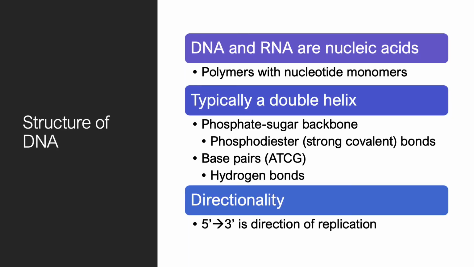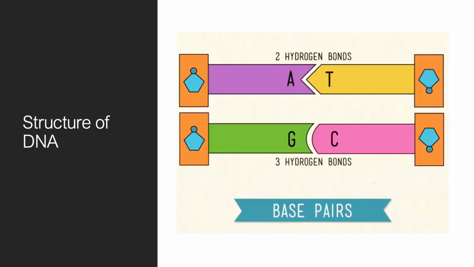As we briefly touched on in the previous slide, DNA does have directionality. During replication, it's read from the 5' to 3' direction, even though the complementary strands run opposite directions. As you might have heard in other classes, the difference between adenine-thymine and guanine-cytosine is that there are 2 hydrogen bonds, represented by the dotted lines, between adenine and thymine, whereas there are 3 hydrogen bonds between guanine and cytosine.